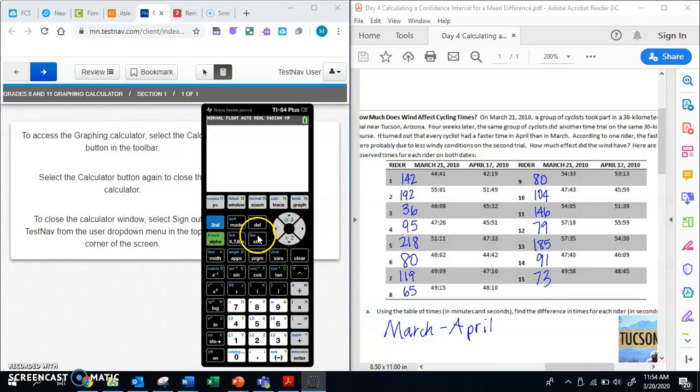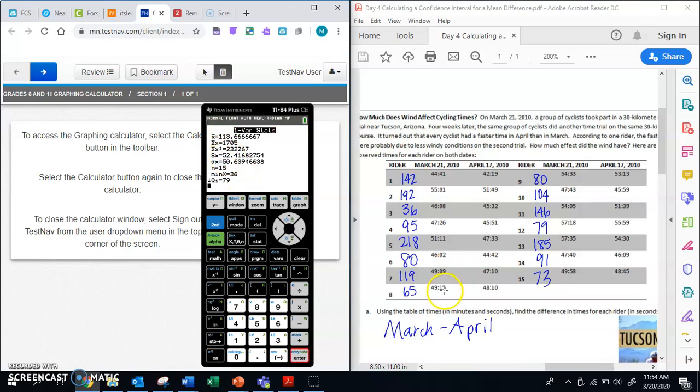If I go over to my calculator here, I go to stat, edit, and I've already put these in a list for us just to save a little bit of time. I have all of these differences, these blue numbers here, in list 1. From here, I can just do stat, calc, and then one variable stat, and mine are in list 1, and then calculate. And then I've got my mean and standard deviation.